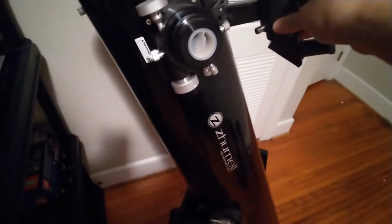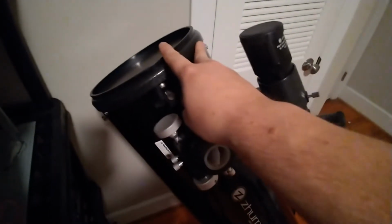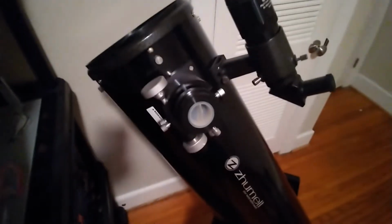The base is just a standard wooden base. It pivots. And the telescope is all manual, so you simply have to push and tilt until what you're looking at is in view.